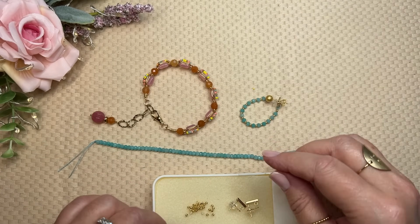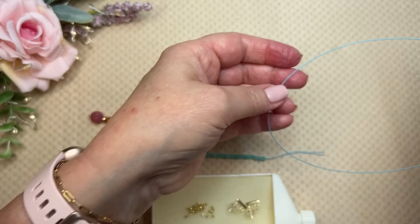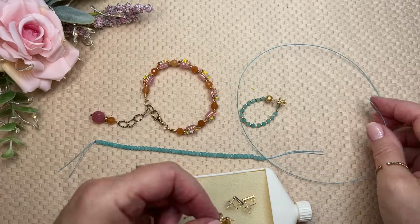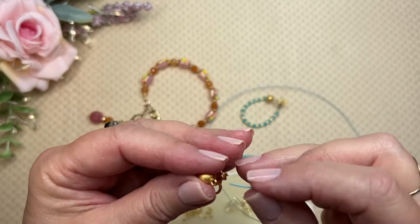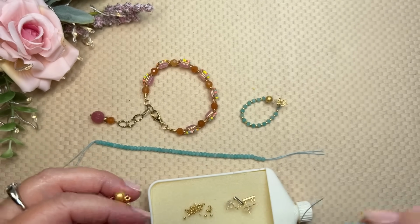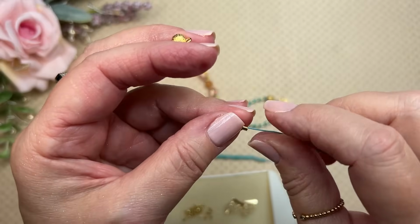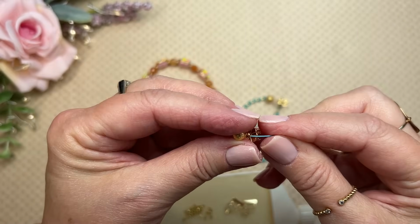So this takes a little piece of the Soft Flex wire. This is all that was left on my spool. I have to get some more of that color. Usually I do things with small jump rings, but in this case, I'm going to put this right onto the loop here. So I'm going to feed on one of the Soft Flex Company's #2 crimp tubes that are gold filled. They are the best ones.